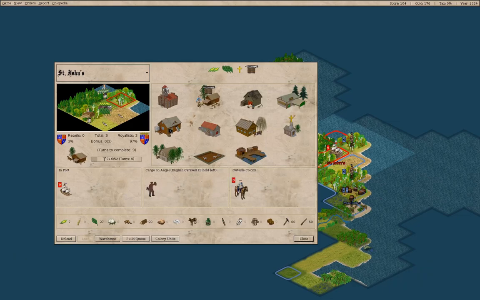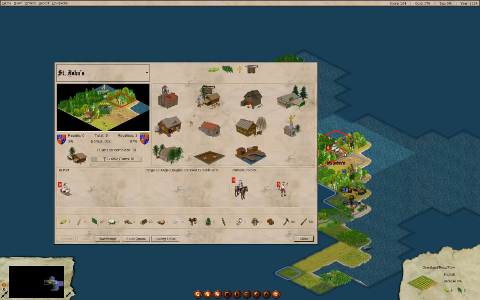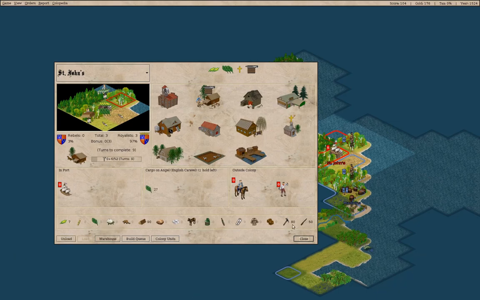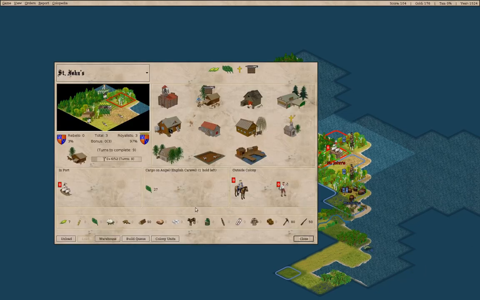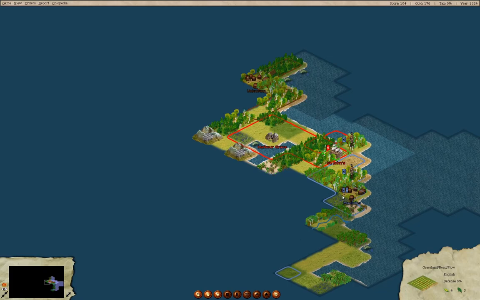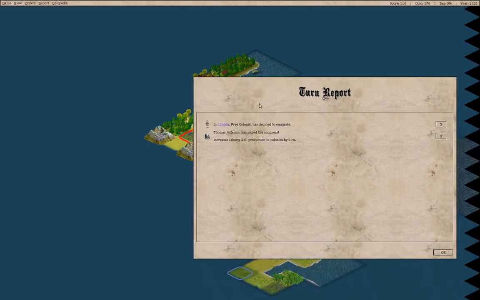Okay, now we've got a scout and we've got an ore miner, which is good. Whoops, cancel. I pressed the wrong button, right? Now, we don't have anything expensive here to export, but I'll take the tobacco. Wait, is there anything else in here? No, there isn't. Okay, so we'll send the ship back to London, right? Okay, it seems we got Thomas Jefferson, so that's okay.